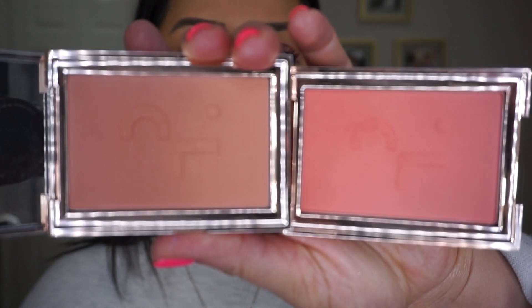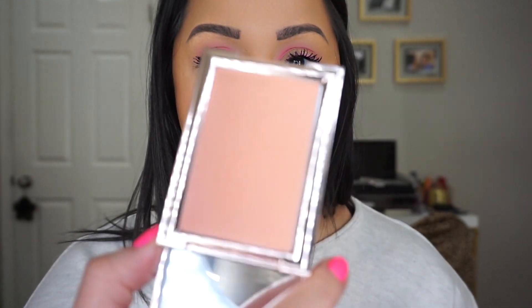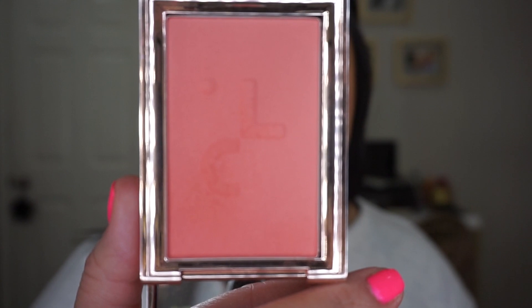Let's talk blush. The Patrick Ta blushes have quickly taken over my favorites. You guys know that for the longest time I was using the Caudalie FX blushes, and I've just been going for these. She Sincere is a beautiful muted peach — just a great color that goes with everything. And then She's Passionate is a peachy rose — my fun pop of peach. They're described as a sheer pigment, but honestly I feel like you do get an intense payoff; you just have to build it up. I love them. They're smooth and just look like skin — you don't even detect them.